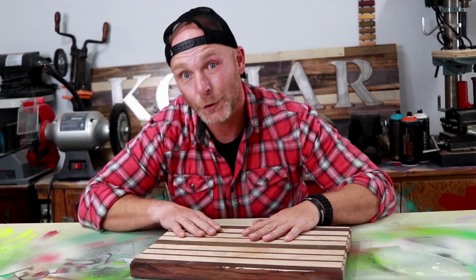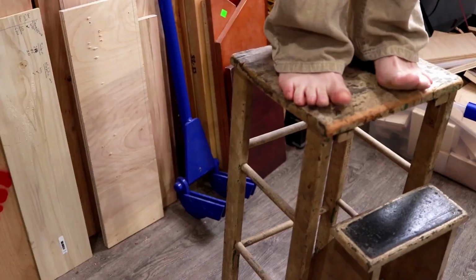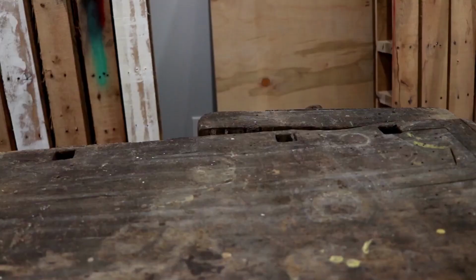Oh, and I'm not wearing shoes. That's how I roll in a shop.